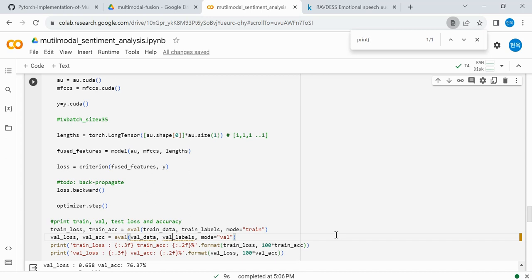But the validation accuracy is lower than the train accuracy. The prediction is lower because the model is not trained on the validation data. So the accuracy is lower than what is predicted on the train data. So we should use validation loss as our guidance because in the real world, we are not going to test our model on our own data set, but on a new data set.